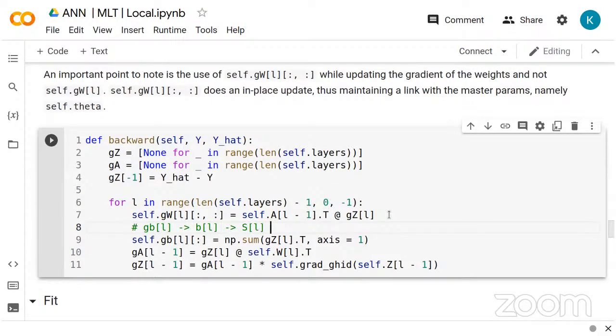Now I'm saying that gradient depends on the gradient of the pre-activations at that same layer. So it depends on GZ of L. Now, what is the size of GZ of L? It'll have the same size as Z of L, right?